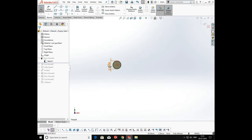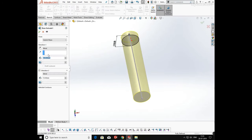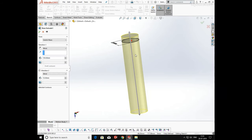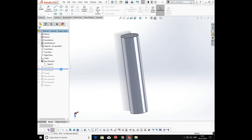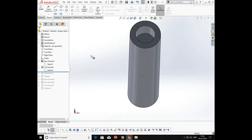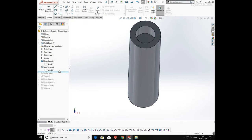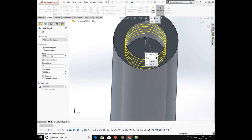So for this you have to draw a circle of 35 mm and extrude it both in two directions. In one direction is 150 mm and in second direction is 10 mm. Now applying extrude cut at any one face. Its diameter is 22 mm. And applying a cut of 20 mm. Now I'm going to draw a spiral helix.